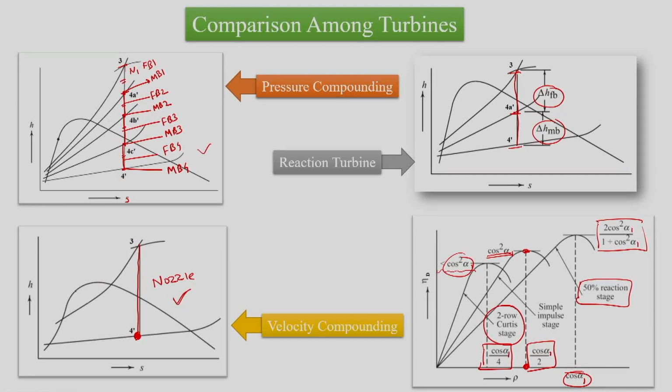So here we discussed what do we mean by a reaction turbine and how to work out with the velocity triangle of a reaction turbine, how we can compare the performance of various reaction turbines based on the optimum condition. So, for that we evaluated what is the optimum condition for 50% reaction turbine. So, here we end the discussion for reaction turbine, and next time we will see the rest of the part of the steam power plant.